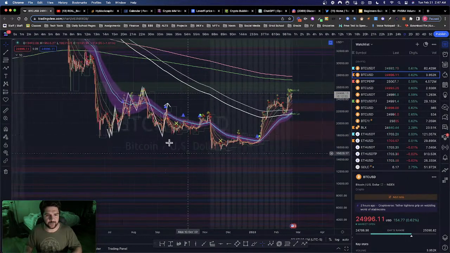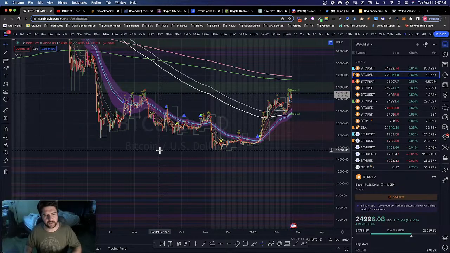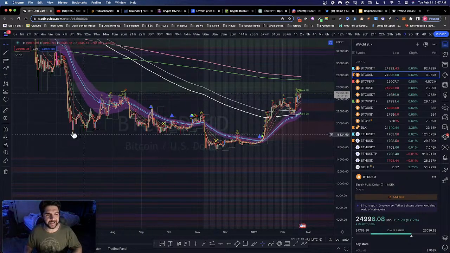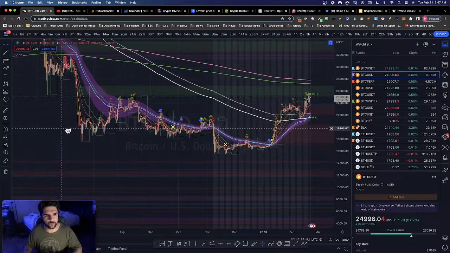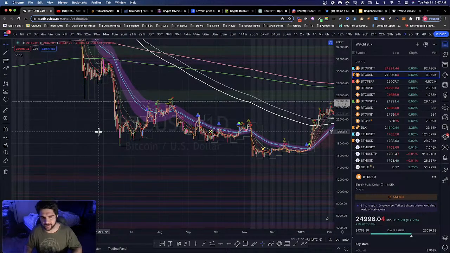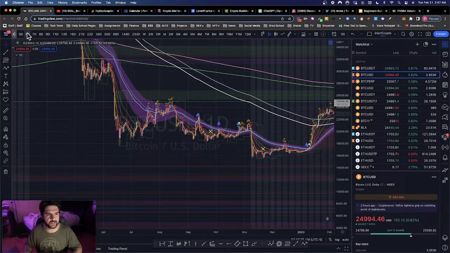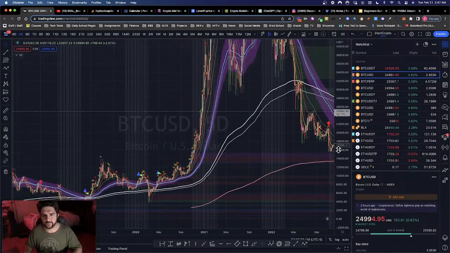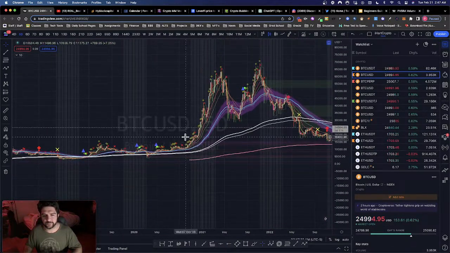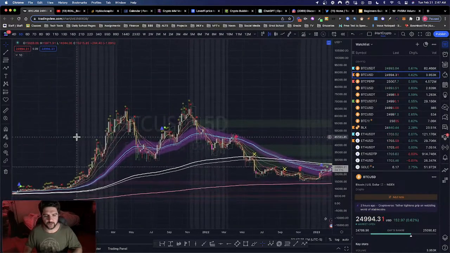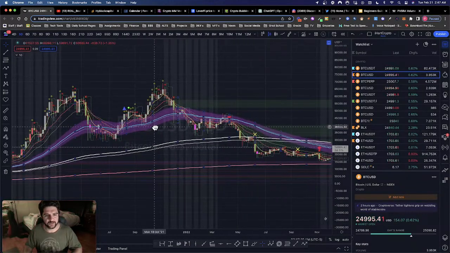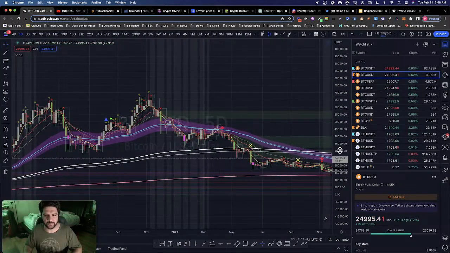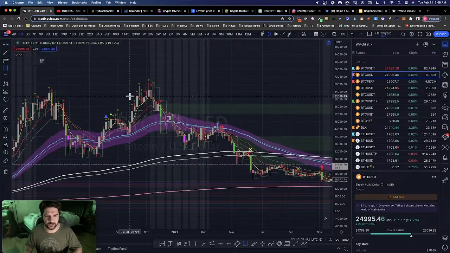Now, the one thing about the levels is they don't come back into the levels once they are broken until the cycle has ended. Let me explain that a little bit better. One way you can explain that is if I go to the 5-day, for example. Let's come on over here. Let's just take this part of our chart. So up here you had the peak. You got peak formation up here.